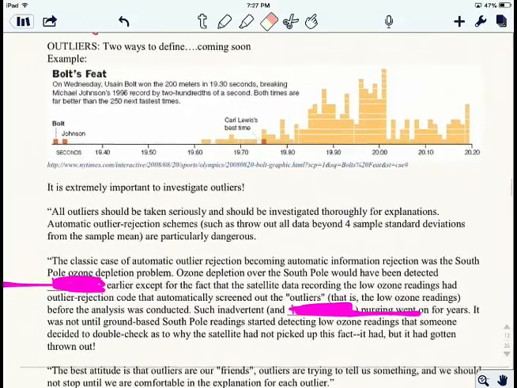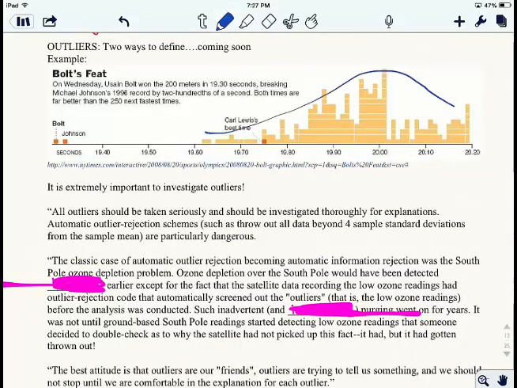Here's an example of some runners' times, and most of the data is kind of symmetric. It's over here. And then we have two runners that are just super, super fast. Those are the outliers. You never want to ignore the outliers. They're extremely important. In fact, this one's Usain Bolt. Well, we know he's just scary fast.